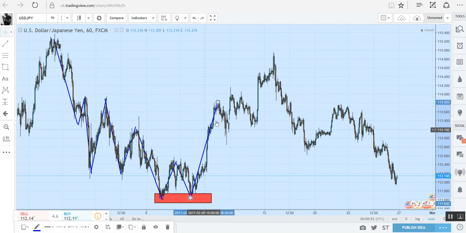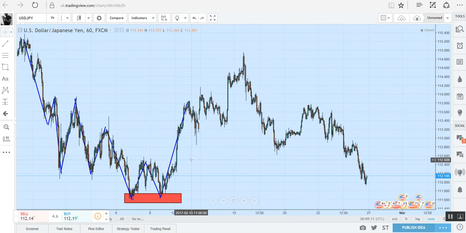This is usually an indication that the market is about to start rallying from this point. However, we can see what the market has done. Even though it continued to rally, it then came back down into that previous structure, the previous double bottom. So now we have to look for an entry, a reason for this market to rally from this point. I think we're going to get a rally simply based on a few Fibonacci confluence ratios, and also the fact that we've got this double bottom here.